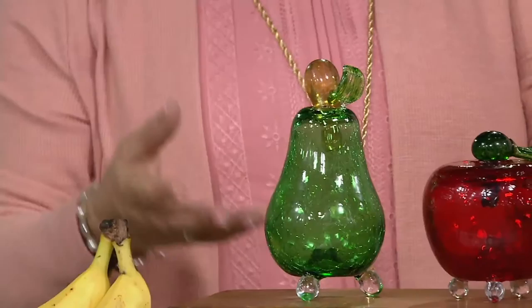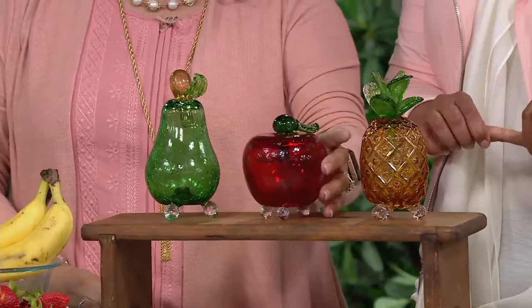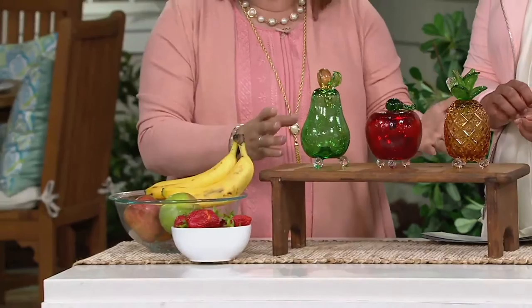You put this out and it's beautiful — no one knows you're trying to get rid of a problem. And even when you don't have the problem, it's lovely on your counter. My mother has lots of beautiful crystal statuary sitting around, and a lot of people like to decorate with that. So how pretty to have something lovely on your counter, and then when you need it — because we all know sometime between now and the fall you're going to need it — bananas are a big culprit. Strawberries, any kind of soft fruit, pears — just anything that's a fruit, the fruit flies are going to be coming from. This is Plow and Hearth, out of Madison, Virginia, always creating beautiful things to enhance your home and garden. They designed this — they came up with this beautiful idea to help you get rid of a problem we all face, in a non-toxic, really pretty way.